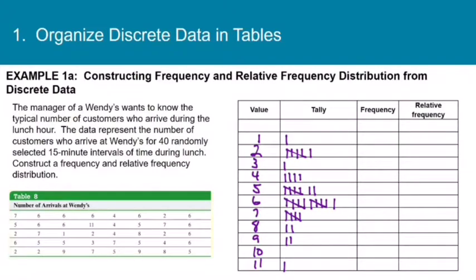Okay, now let's tally up our frequencies. So for the first one we have 1. And then for the value 2, we have 6 occurrences, and you can tally up all the way down. You should end up with 11 occurrences of the 6 and 0 occurrences of 10. And now let's calculate relative frequency for each of these. There are 40 numbers here, so we'll take each value and divide by 40. 1 divided by 40 will be 0.025. 6 divided by 40 is 0.15, and then I'll let you fill in the rest.